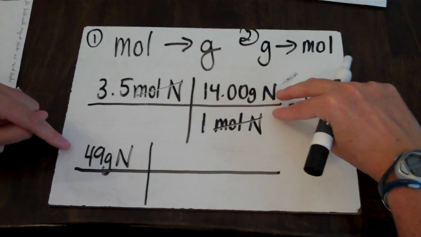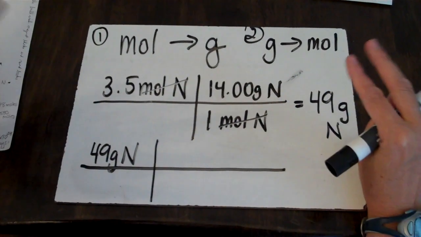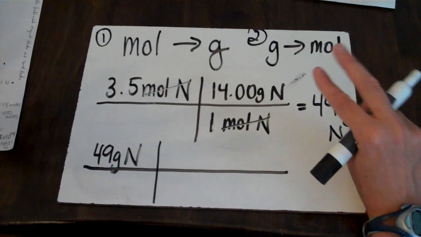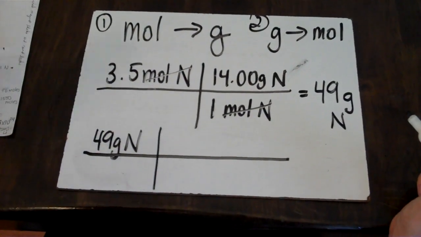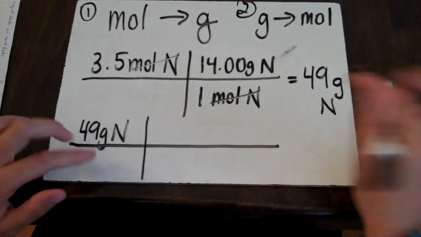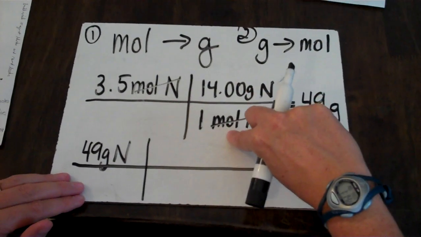And once again, we're going to use our mole ratio. This time, though, not our mole ratio, I'm sorry, our molar mass. I said that wrong. Molar mass, not mole ratio. Mole ratios later. We'll get there. So what we're going to do is we're probably going to have to flip this, because this time we need grams on the bottom and moles on the top.